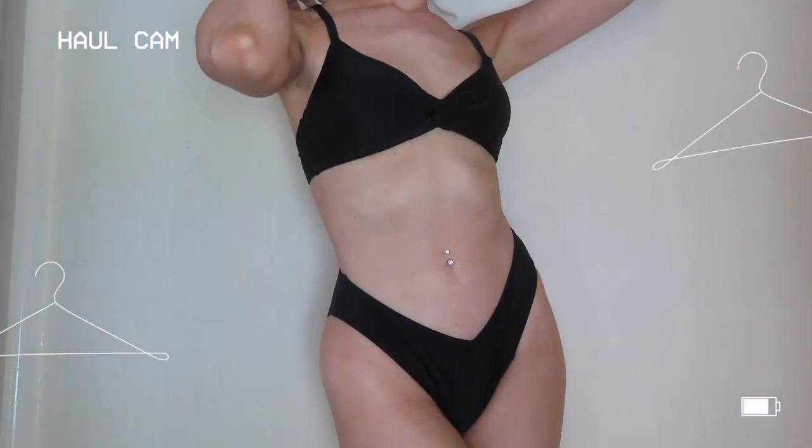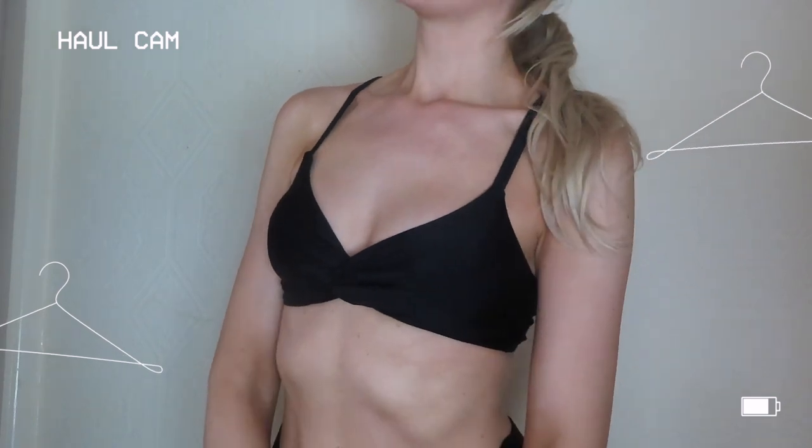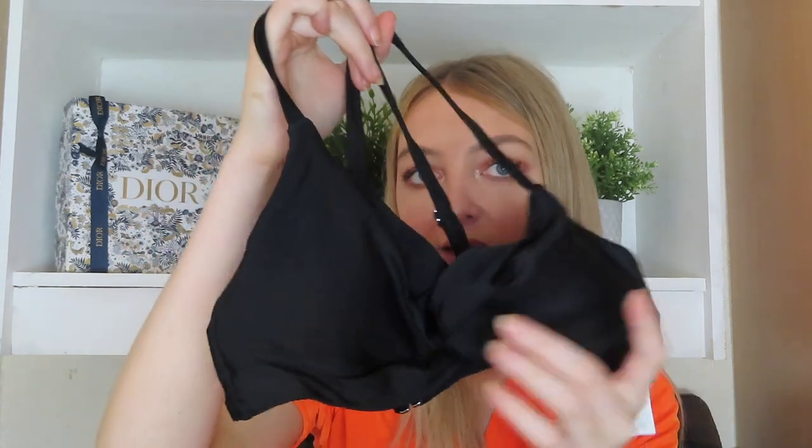Next we have a little black two-piece set. These are the bottoms — really nice simple black bottoms that will be great to mix and match with different tops. They've got a bit of a crossover detail on the front. The top is the exact same style as the pink and purple one I showed earlier — that really nice triangle shape with a wrap-around crossover detail in the front.